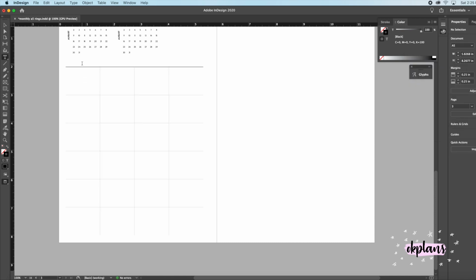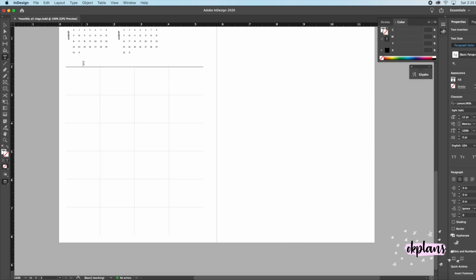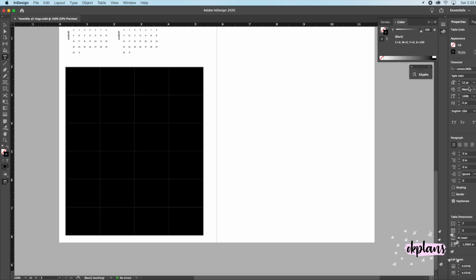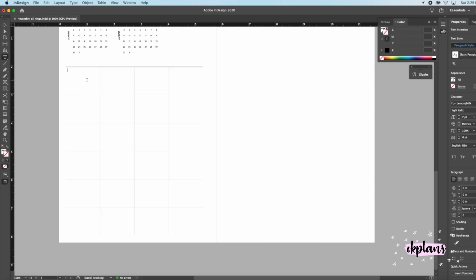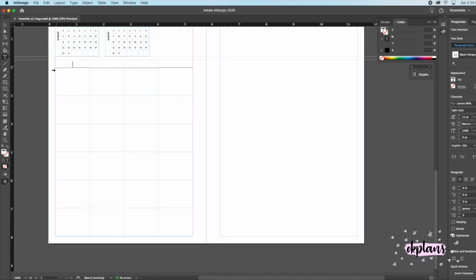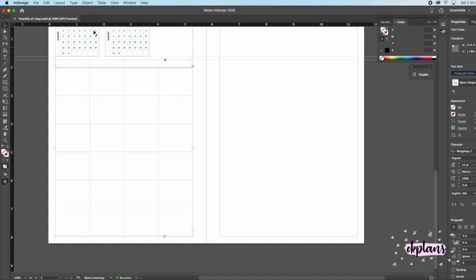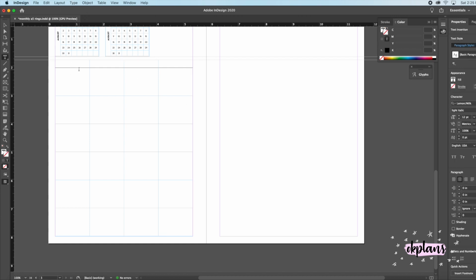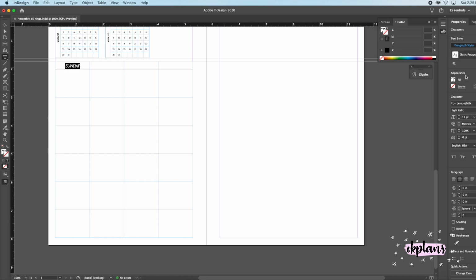And I also wanted to delete the lines on the side area as well. So now I have the darker area. And I also want to change this, make the font smaller, but I did increase it a little at the end, but those are minor changes that you can make. So yeah, now going into the days of the week, you just can type it out. Pretty much you have each section, and if you make sure that everything is centered, you don't have to worry about the spacing because it's automatic, which is awesome.